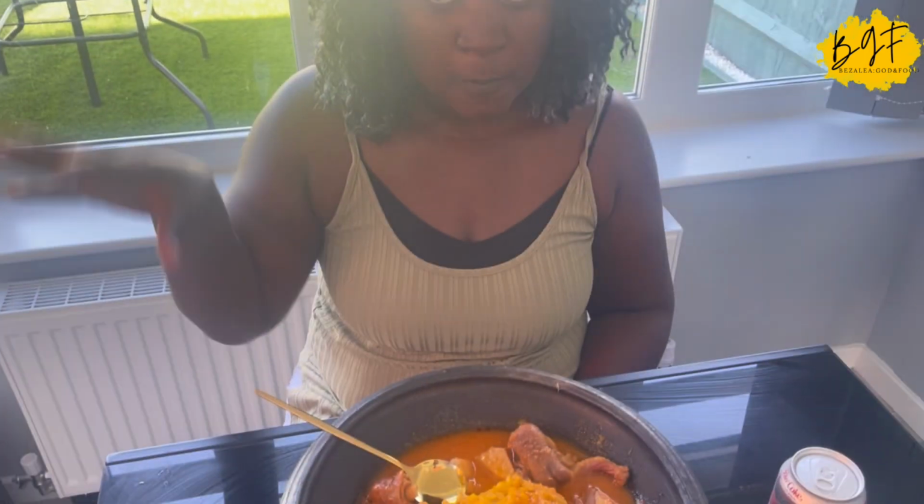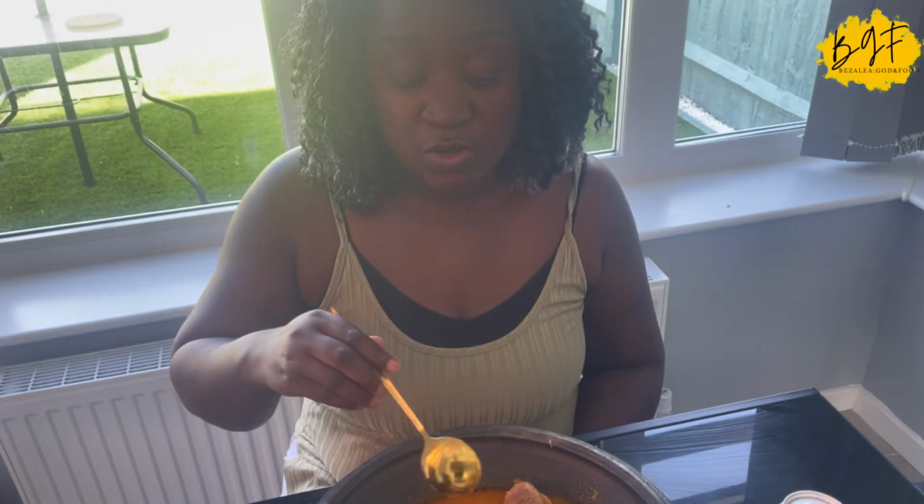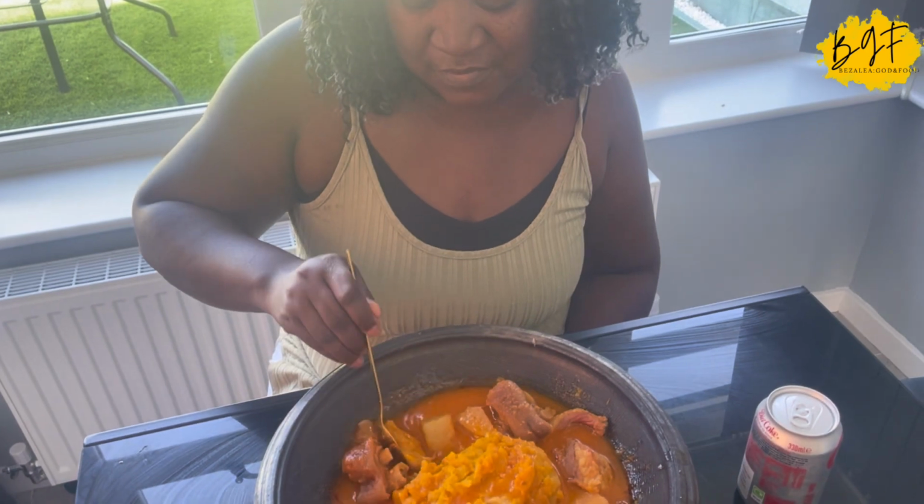My grandmother, my great grandmother, she had problems with spoons. She doesn't understand why we use spoons. So she ate everything with her fingers. So she would do that. But no, me, I'll use a spoon. I prefer a spoon. That's a big one.